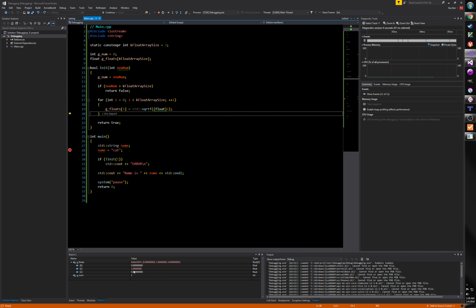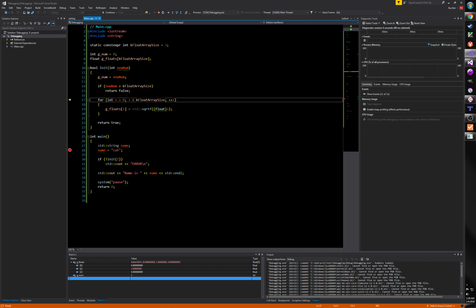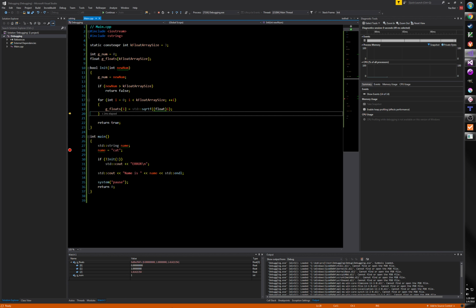So this red means something just changed, since the last time I broke, basically. Since the last time I was looking at this kind of screen, something has changed. And we can see that index 1 here got set. Kind of cool that I can have this whole array. I can just see the array. That's pretty sweet. Let's do it again. Oh, now this changed. Really useful to just catch your eye. This is also why a lot of people like having autos up, because they can just see things changing.